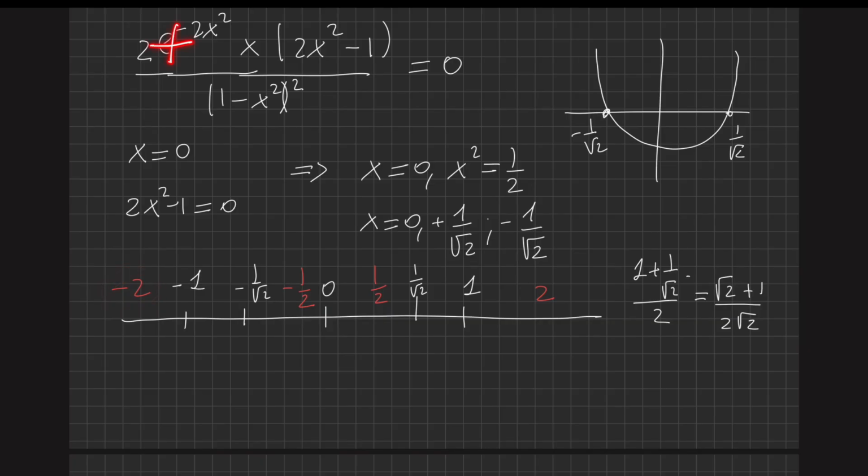Which means that we evaluate everything for x equal to negative 2. The exponential is going to be positive, the denominator is going to be positive, this guy is going to be negative, and this guy is going to be positive. So I have all of this, which means that the function is negative. So I have a negative sign here.